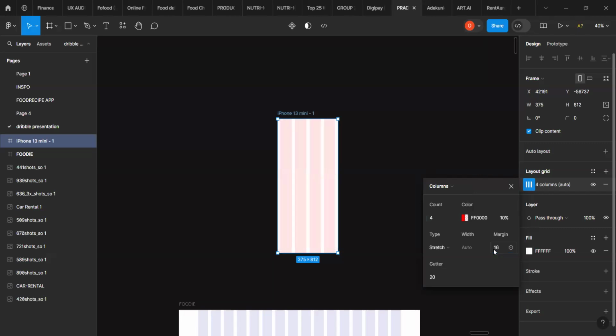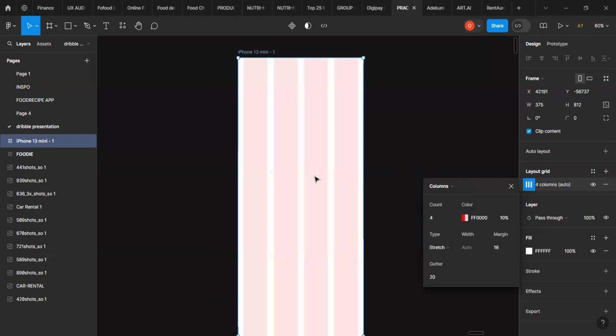This is smaller because why? You can see it still remains on stretch. Most times you don't touch all these things here. You just have to adjust the count and the margin because that's the most essential thing that you need. Now this is like specifics, right? It has to be a margin of 16.